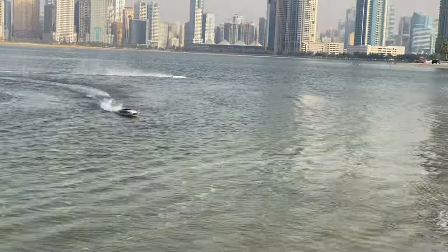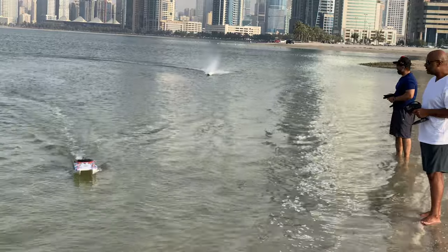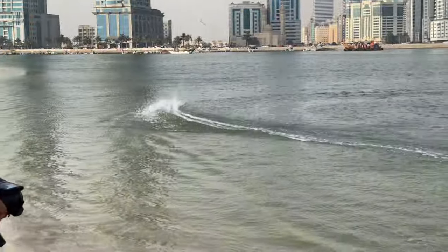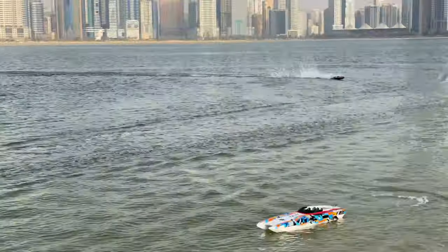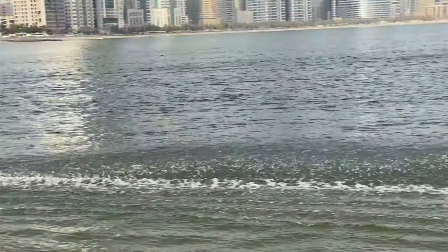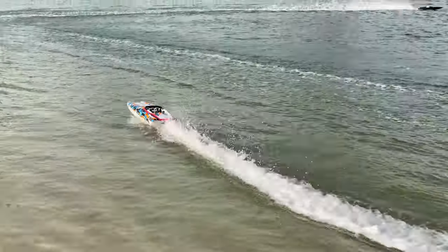Another mono boat. This white one over there running for sale now. Oh boy, these are fast. Here is the black one. And the M40 one.